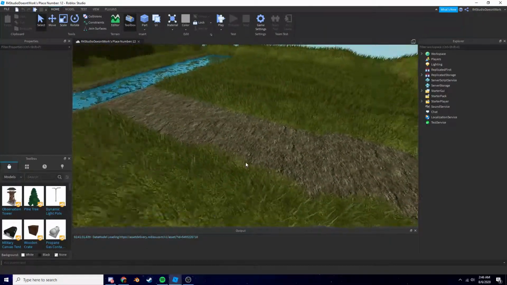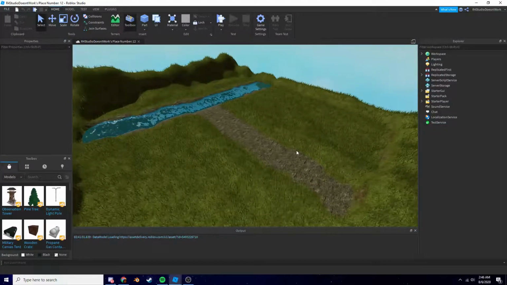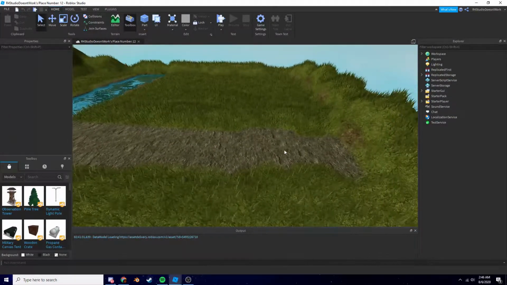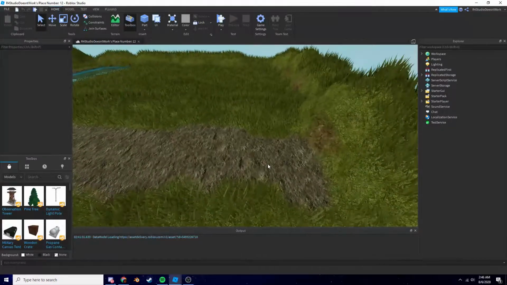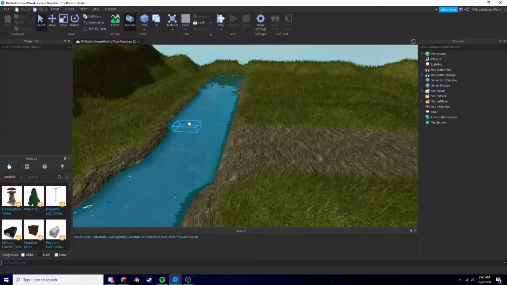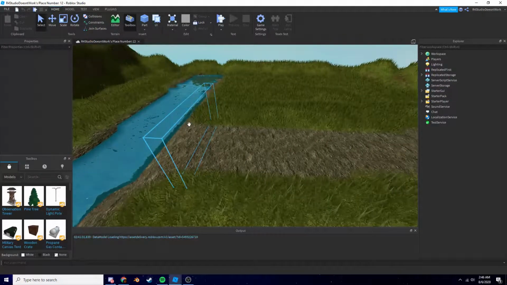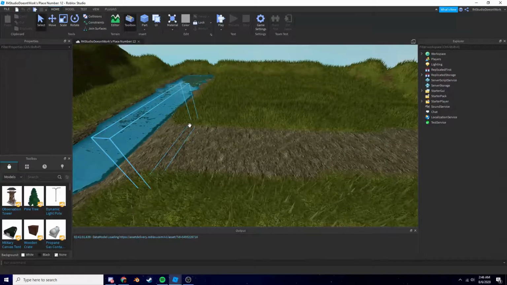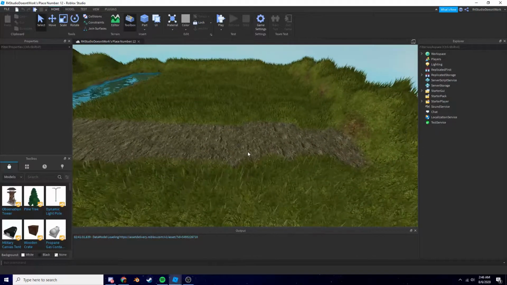Now, first thing, by the way, I'm on my old map that I made in the last video. What I'm going to do is make an NPC walk over to this part and trigger the cutscene we did in the last video. So we'll connect the creations and it'll be cool. So that's what we're going to do.